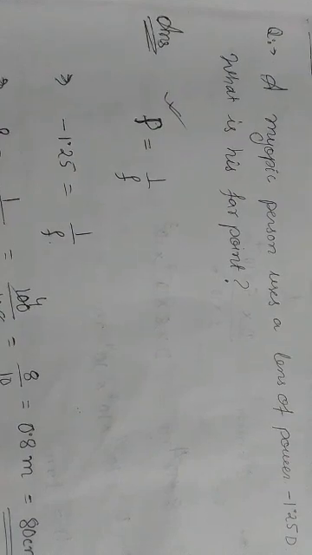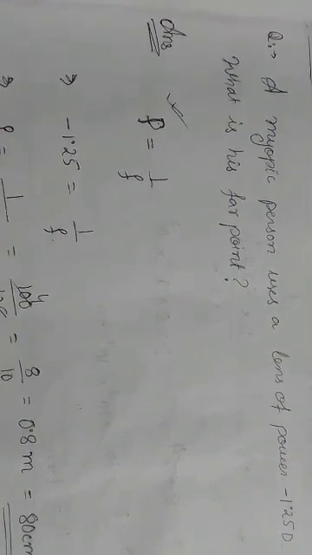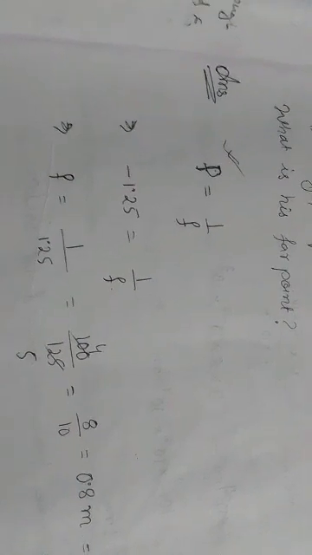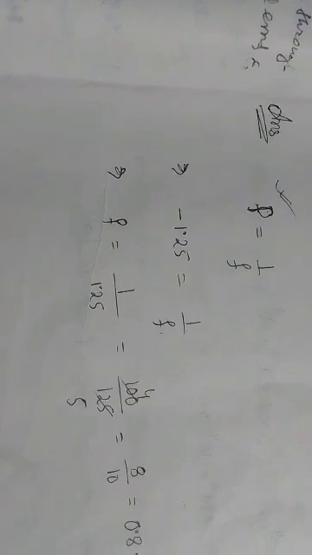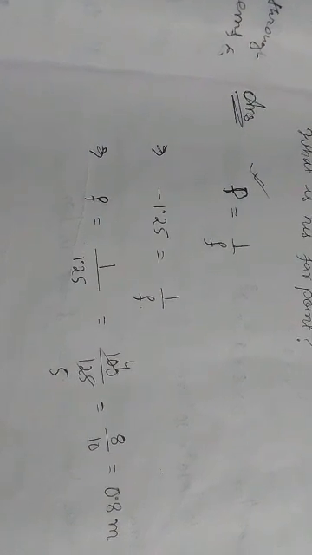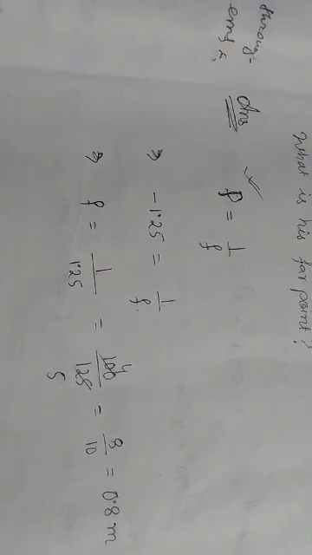A myopic person uses a lens of power minus 1.25 diopter. The relation is power equals 1 by f, where f is focal length of the lens. So minus 1.25 equals 1 by f, calculating f equals 0.8 meter.